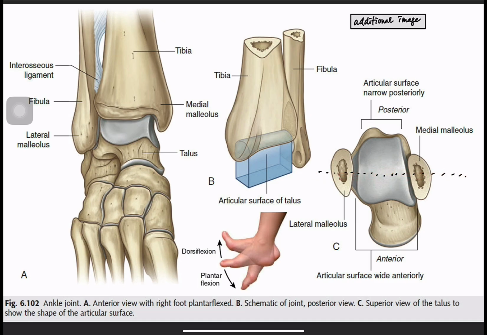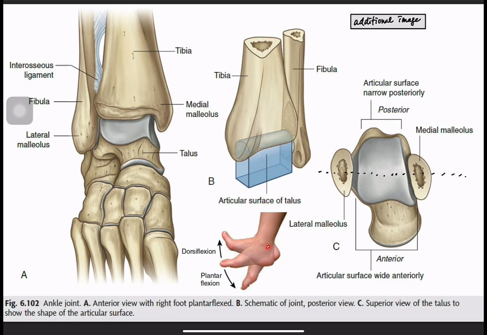So why do we say that these anatomical features are very important to understand the functional implication? Think about it. When the foot is in dorsiflexion like this, this part will move right to the back, making the anterior part of the talus fit tightly within the ankle mortise, making the joint more stable.